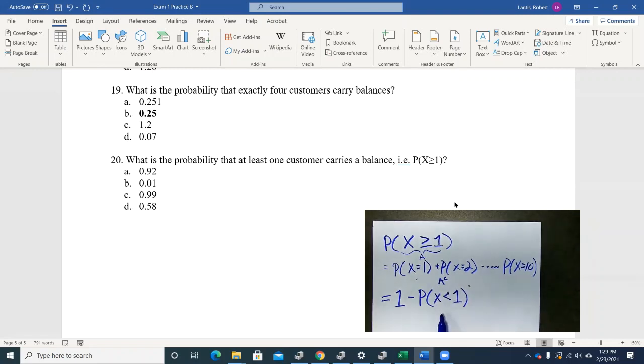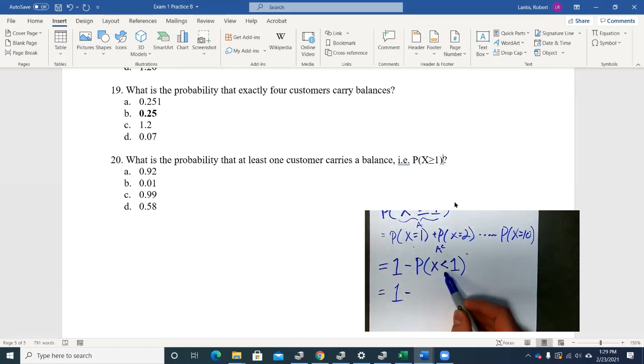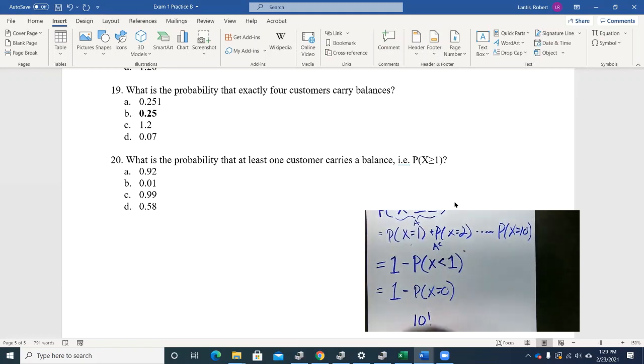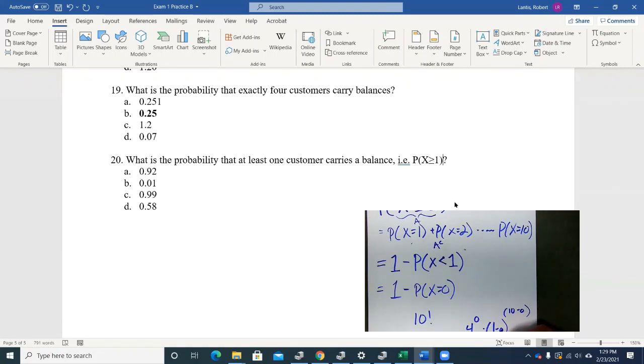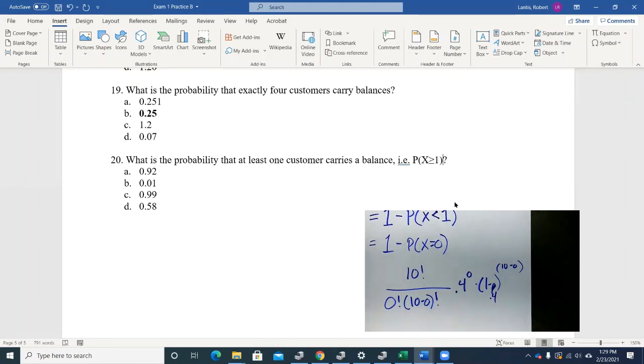Well, what's the only outcome that fits this criteria? I probably already alluded to what the answer is. The only value that would be less than 1, yep, the probability X is equal to 0. And then from there, it's just a matter of, we've got our n was 10, now our x is 0, n minus x, probability to the x times 1 minus the probability to the n minus x. Oh, I just wrote p in there. There should be a 0.4 right there, right? Oh, sorry, there we go. So I just wrote that out using the probability mass function, plugged all my values in.